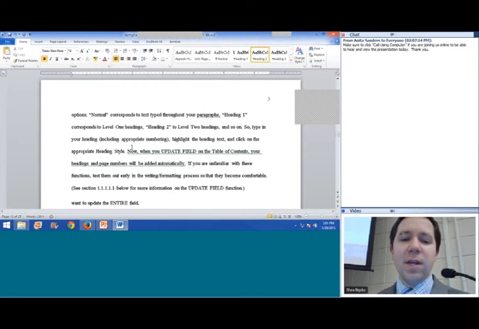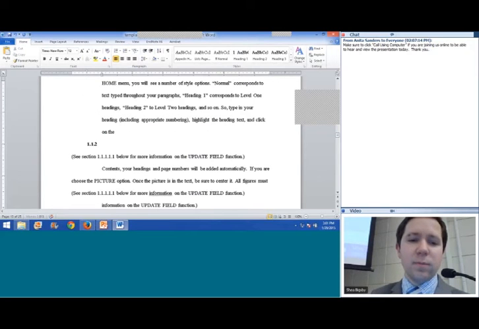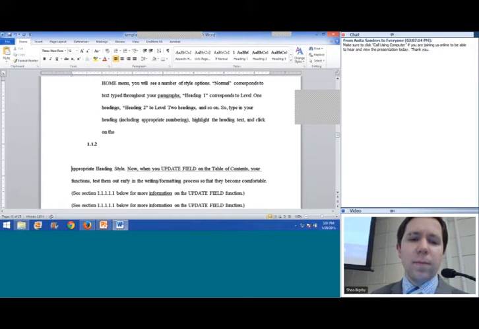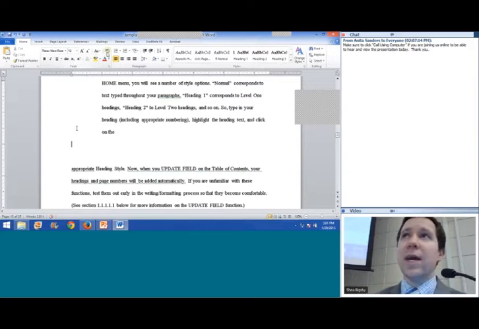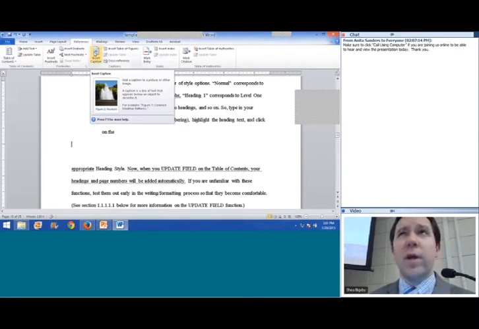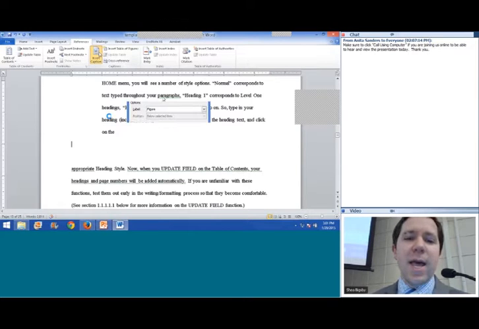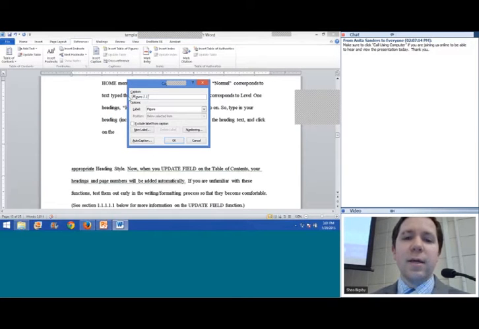Now for figures and tables, I'll just show a couple quick examples. The easiest way to do it, again, you could copy and paste an existing figure caption or table caption. That would be fine. But if you go to references and you go to insert caption, that's the preferred way to do it, or the best way to do it, I would say. So again, if you're using the Word template, you go to references, insert caption. It'll pull up the numbering, and it'll do it automatically.